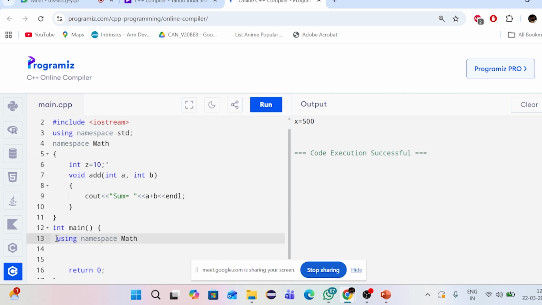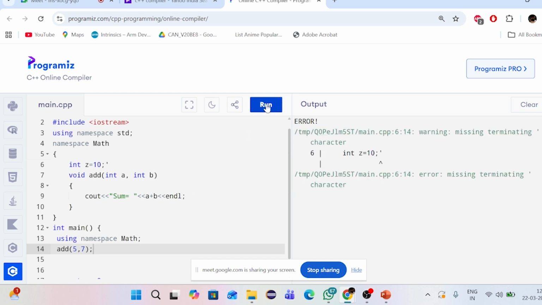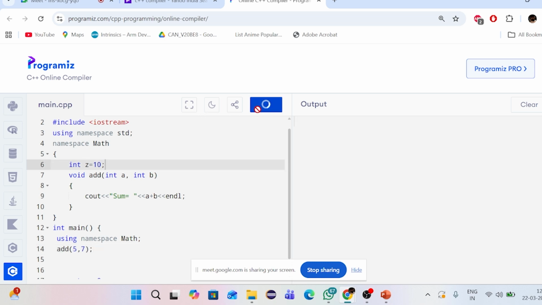Using namespace math, and what I will do is write add, and I will pass 5 and 7. Okay, so we should get a print of 12. See, you are getting the sum.